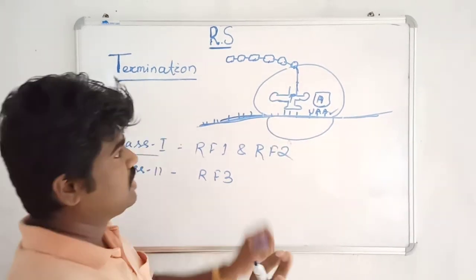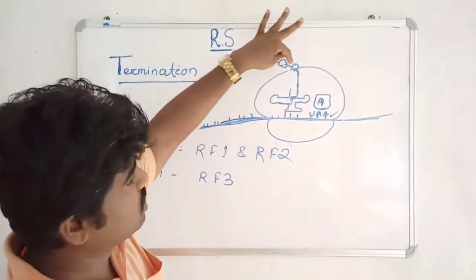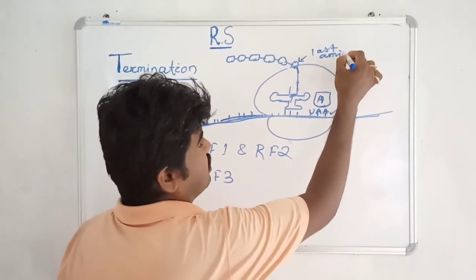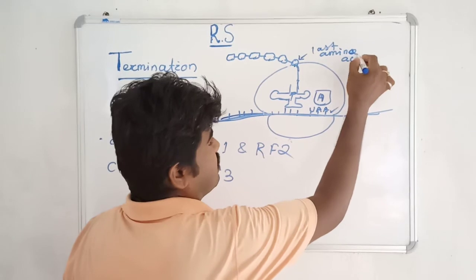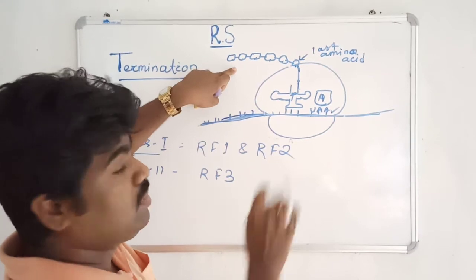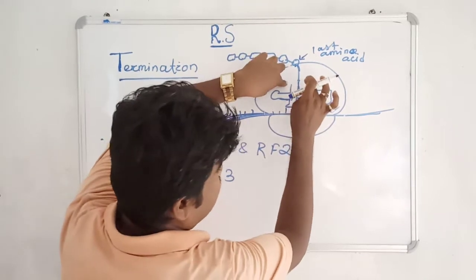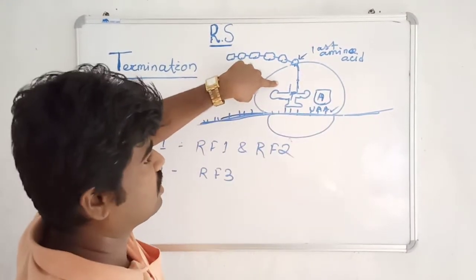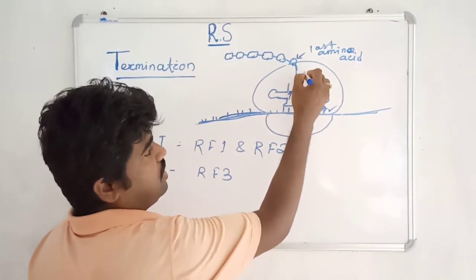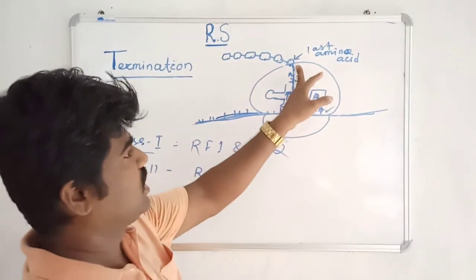You know the ester bond that is formed between the carboxyl group of the last amino acid. So this one is the last amino acid. I have made this structure outside, this polypeptide chain outside, only for easy understanding. But this polypeptide chain remains inside the larger ribosomal subunit, right? So this is the last amino acid, and this is the tRNA molecule, 3' end, and it is the last nucleotide, that is the adenine nucleotide, and this ester bond is formed.